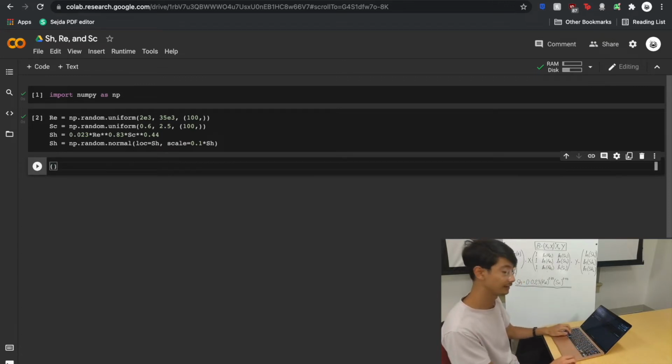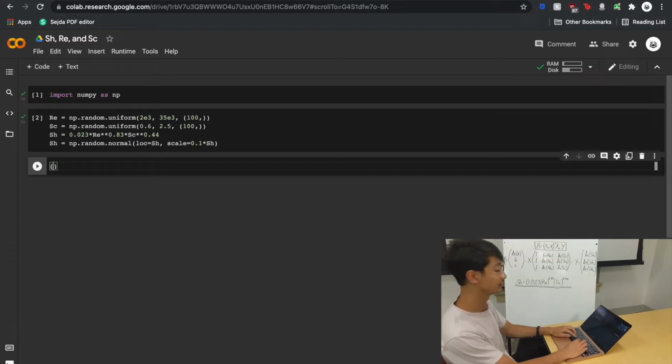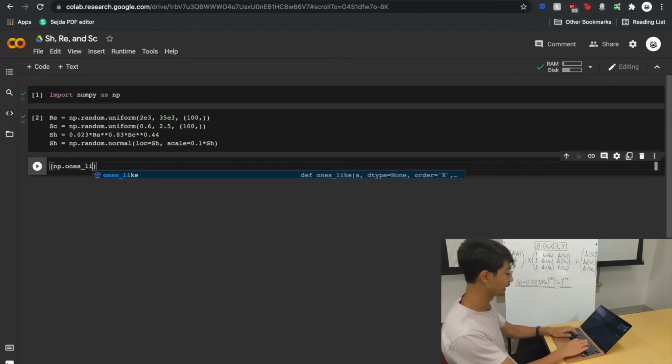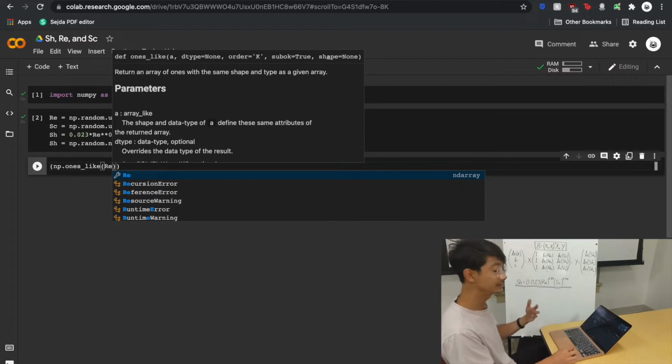So let's write that in parentheses before I declare a variable for it. The first one should just be an array of the number 1. So what I'm going to do is np.ones_like of Re. What this line does is it makes an array of only the number 1.